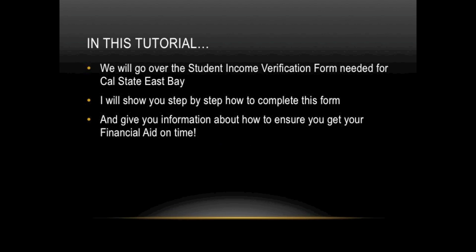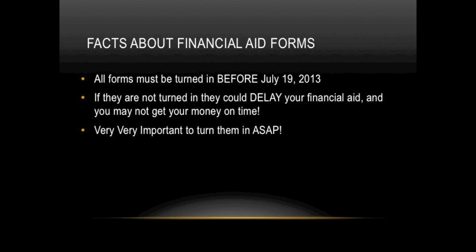In this tutorial, we will begin going over the Student Income Verification form needed for Cal State East Bay. Throughout this video, I will show you step by step how to complete this form. We will go over how to access the form and how to make sure you are filling it out correctly. Also, I will be going over some information about financial aid that will help ensure you get your money on time. First, I'd like to go over some general facts about the financial aid forms.